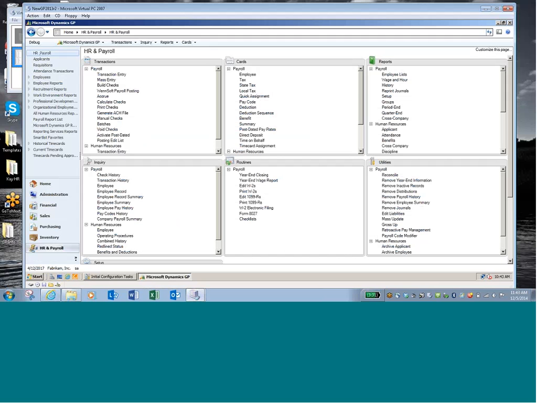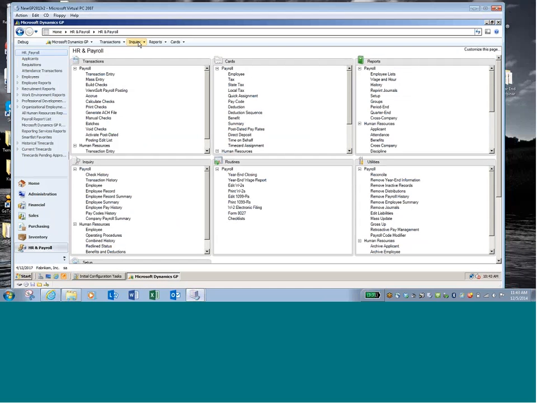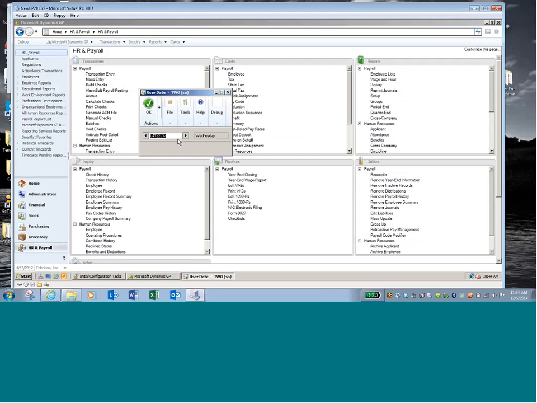So let's go back through here real quick for the sharing purposes. I already deleted my year-end wage file, so it's not there. But this is where you want to change your date. If I'm keeping that file there, then I have to change my date. In my case, because I'm in sample company, I would need to change my date to 2018, November, December.